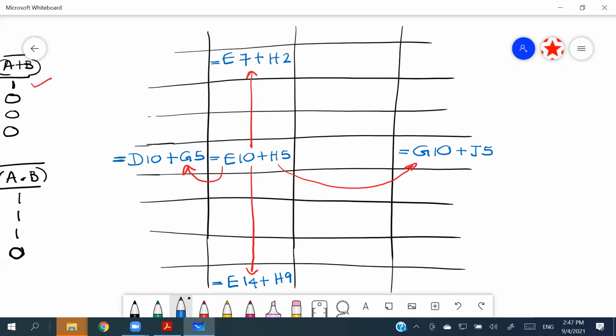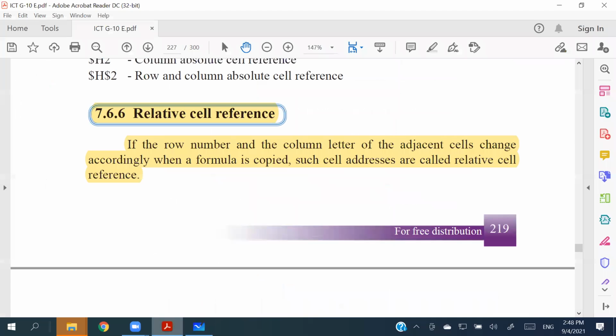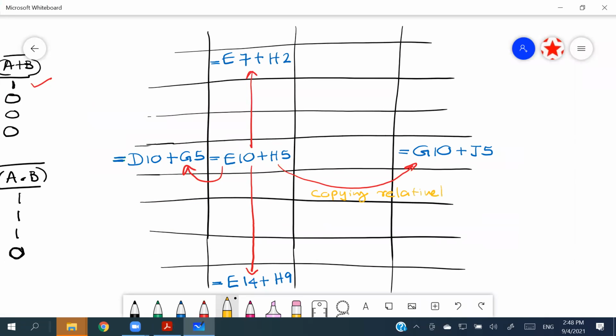And under the arrows you can write, copying relatively. All right, people, have that.